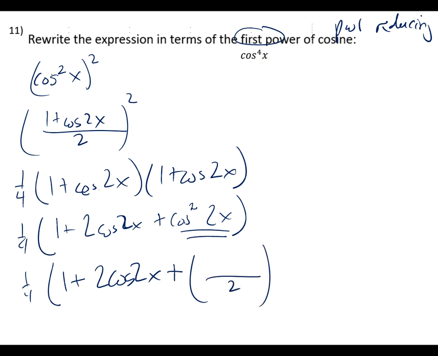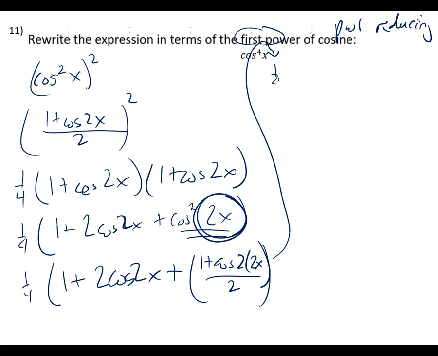What is the formula for cosine squared? Okay, so 2 of the u, that whole thing is the u. So what am I subbing in? 2x. Good. Okay. So we've got 1/4 times 1 plus 2 cosine 2x. I'm going to go ahead and split it into 2 fractions right now. So 1/2 plus 1/2 cosine of 4x.